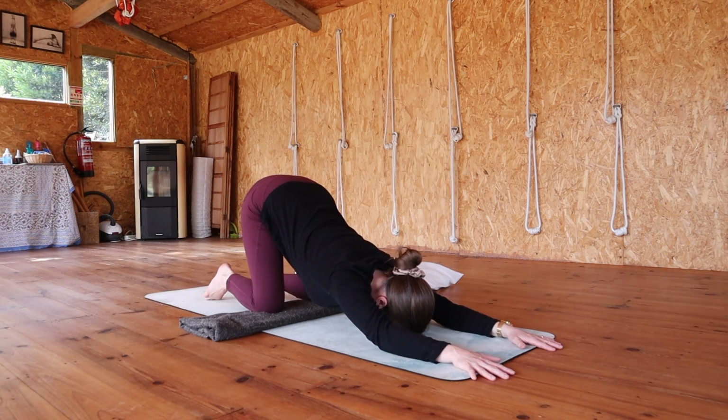So this time we're feeling a mild back bend in our upper and mid back. Starting to feel that opening through your chest and your shoulders. This is a nice pose to open and soften your heart. So just let gravity do the work, feeling your heart drip towards the earth.